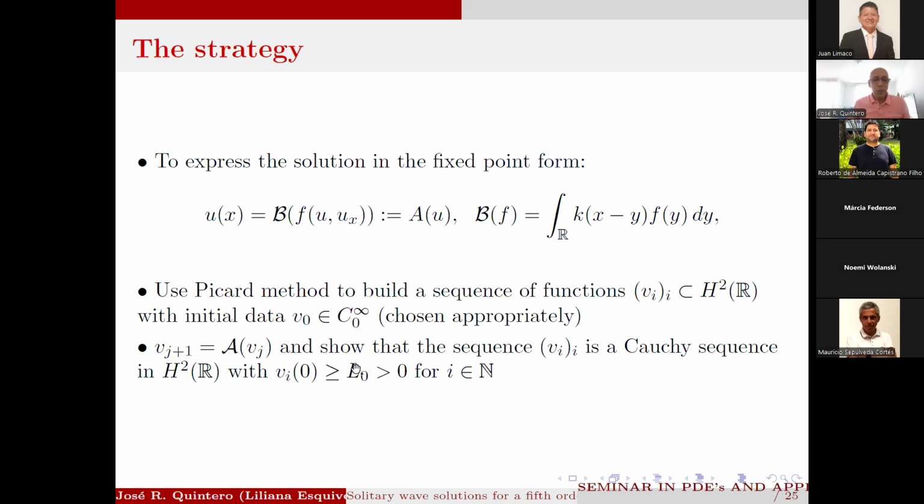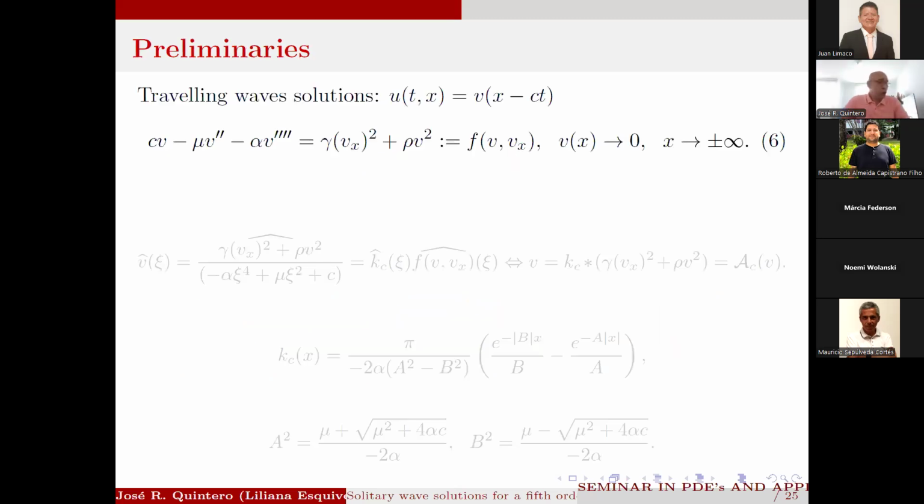But now for the other side, to be far away from zero, you have to impose another condition. So that's why it's very special to take into account the parameters of the model, because somehow the conditions will depend on the parameters. So it's not for any kind of parameter that you have existence, but for a special class. But in this talk, neither in the paper, we didn't specify any special region, but I'm going to show you a condition that must hold to be able to construct this sequence and to be far away from zero.